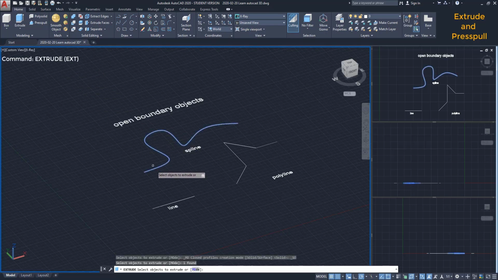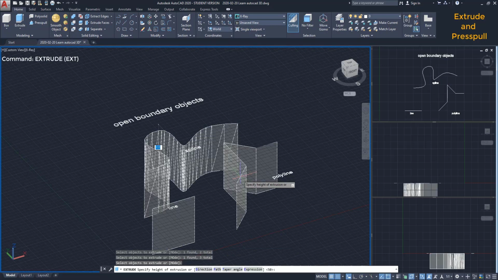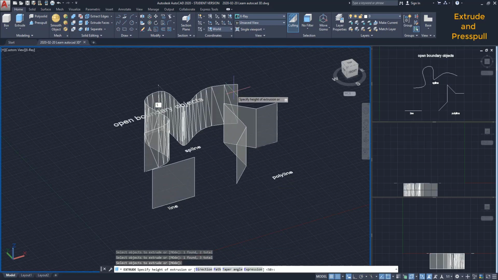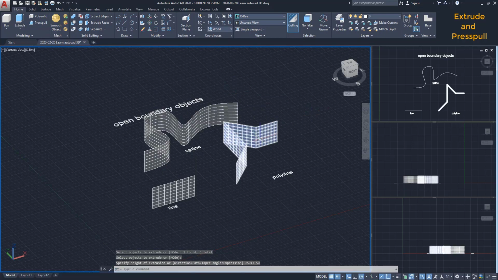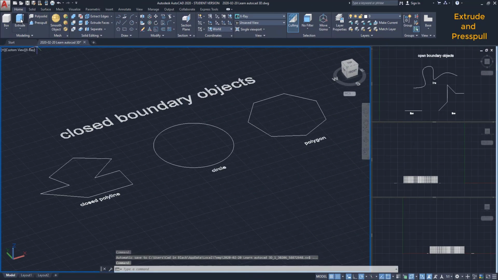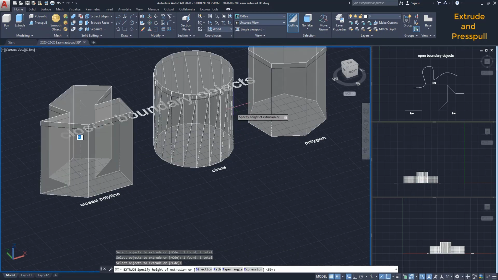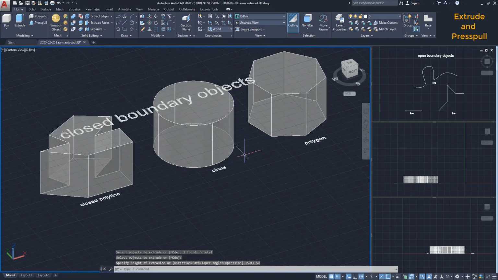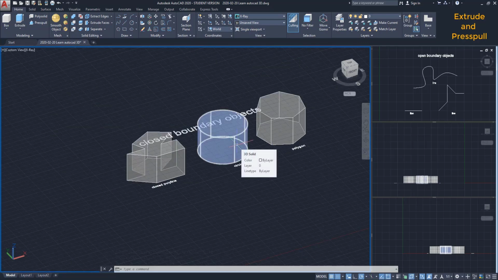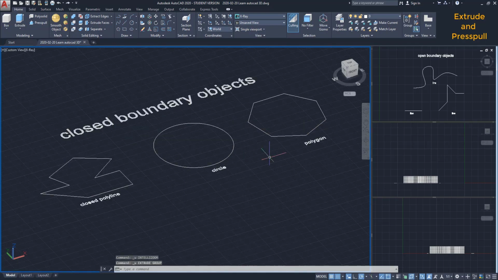If we extrude lines, open polylines or splines, we add a dimension on the Z-axis, converting them to a surface, as you can see. By the way, if we do the same process to a closed boundary object, like the examples I show you here, I activate Extrude, and by adding a Z dimension, they are automatically converted to a solid. And there is also an option to extrude only the boundary here.